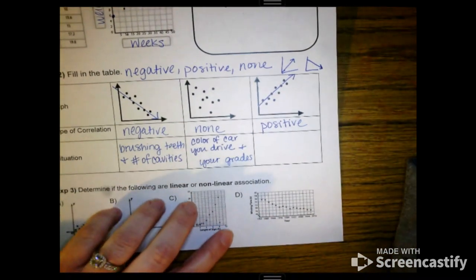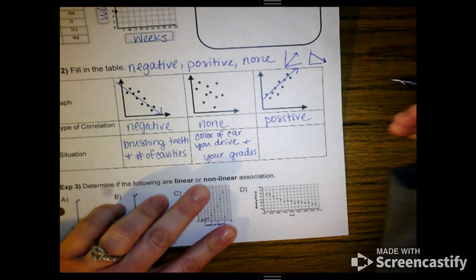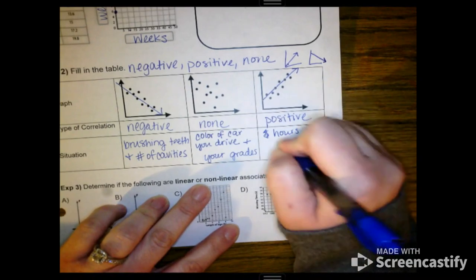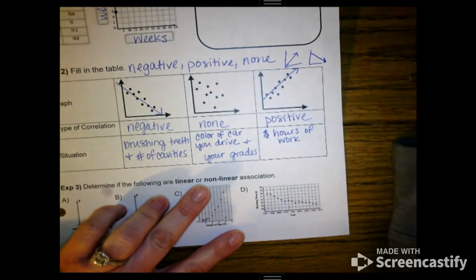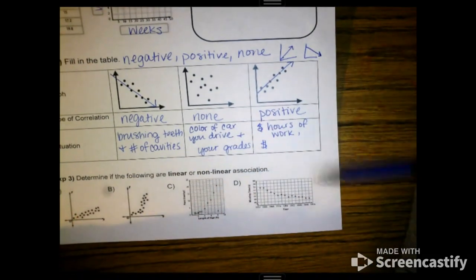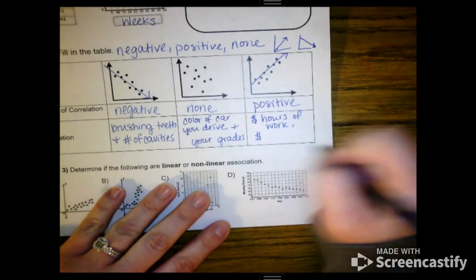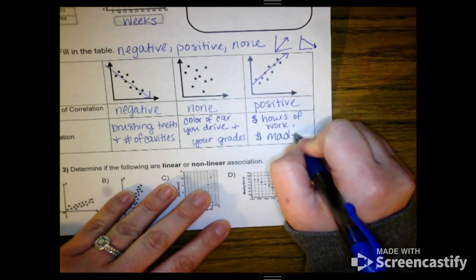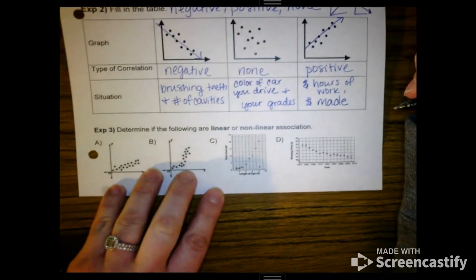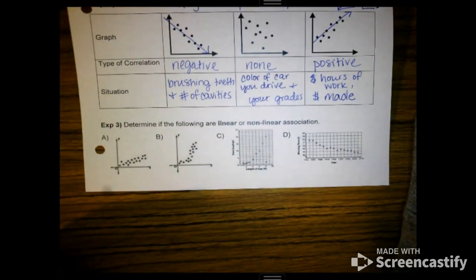All right. Positive. What if I did hours of work? What would hours of work correlate with? Money. Yeah, how much you make. And it should go up because the more you work, the more money you're going to make, right? And you get bonus on overtime. So you just work the entire day. Can't you just work like 2 days and not take a single day off and make a bunch of money, then take a day off and then do that same thing again? Companies, they don't work like that typically.